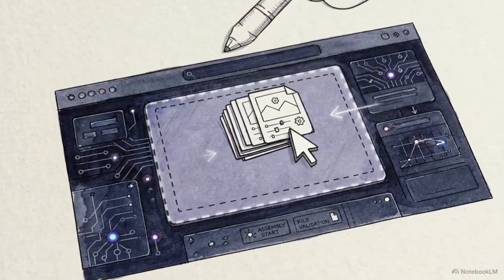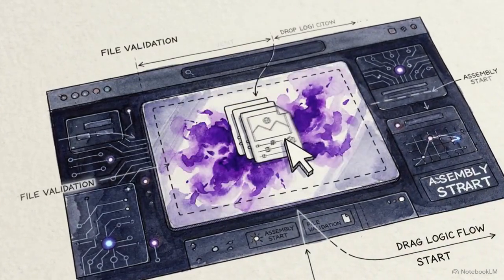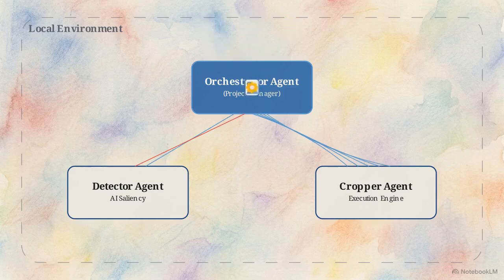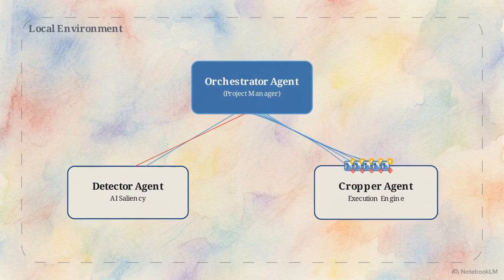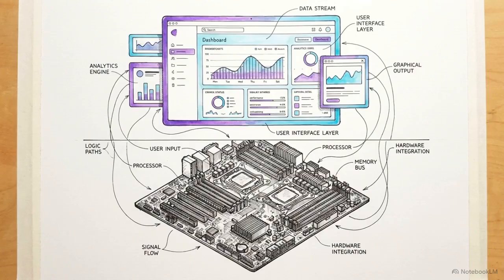The workflow begins in the browser. You drag and drop your image files directly into a dark, frosted glass web interface. The moment those files upload, the first component wakes up, the orchestrator agent. Think of the orchestrator as the project manager. It accepts the user's inputs, manages the system state, and immediately passes the images along to the right subagents without waiting for further instructions. That sleek web design is actually a dashboard sitting on top of an active, asynchronous manager running entirely on your local machine.